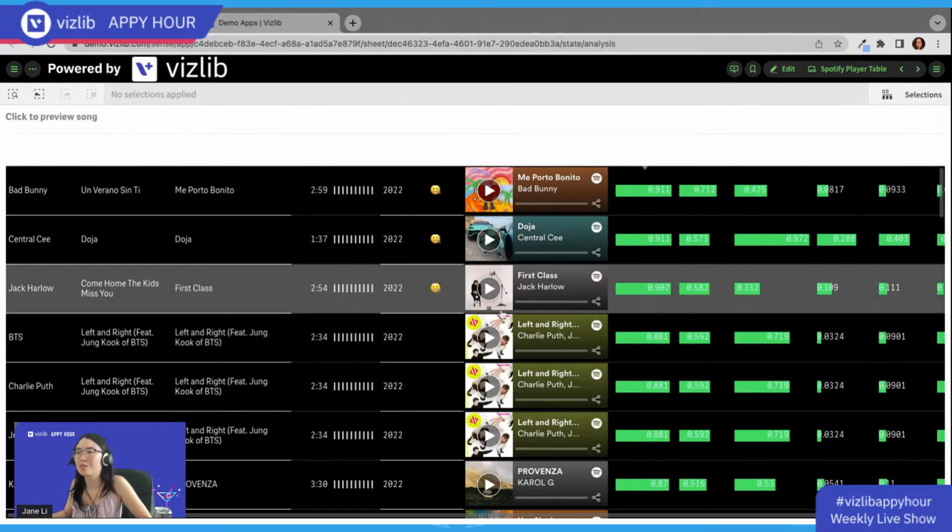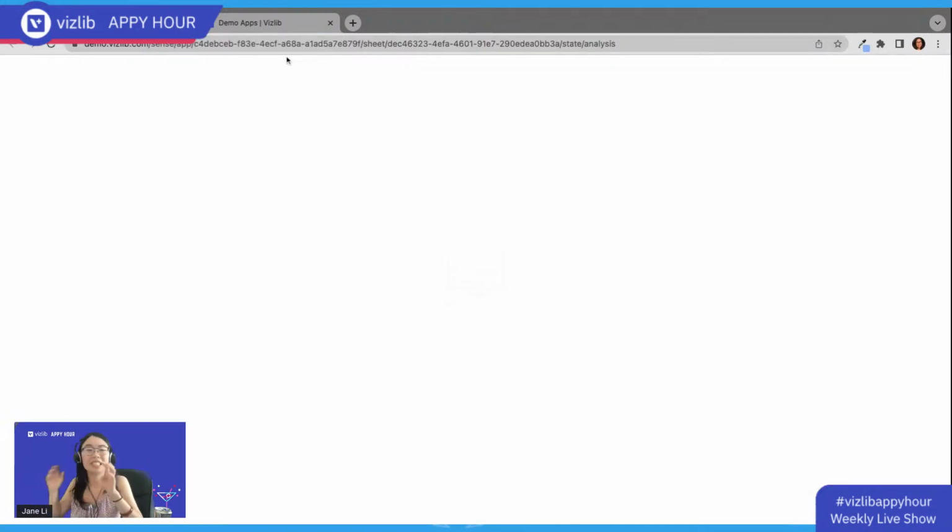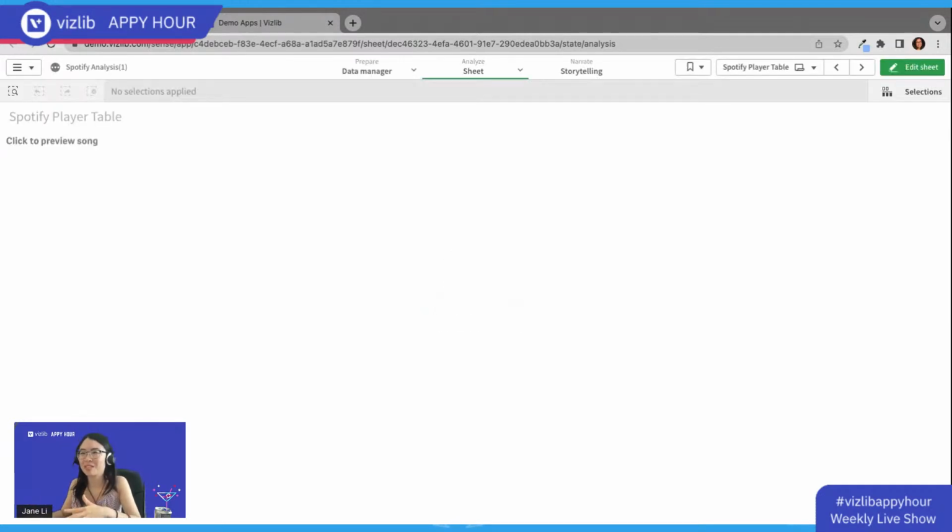And this is really cool. So this is a table. Sometimes the top here doesn't like to load. I'm not sure why, but when it does, it looks really cool because it actually looks like a Spotify playlist inside of an app. So you can go in and see what people are listening to.